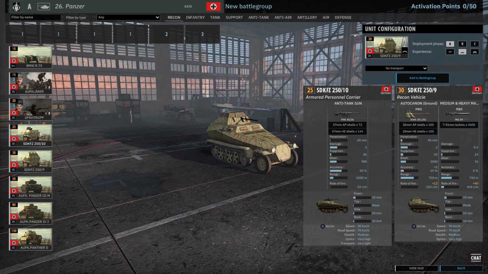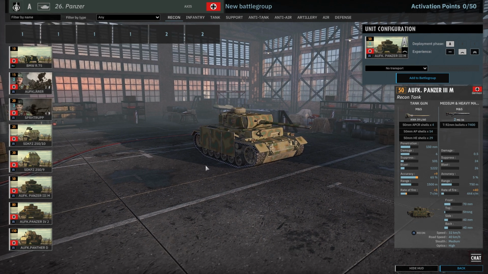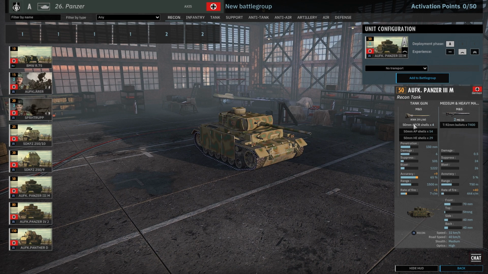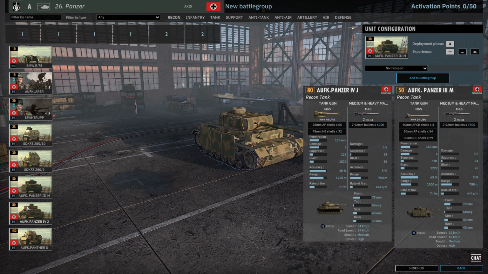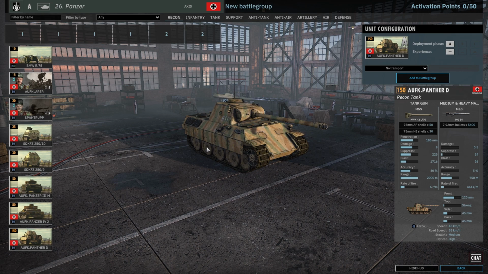Then the SDKFZ 259, which basically has, as you can see, worse penetration, but more AP shells, less HE shells, worse range, but you can bring it in all phases. Then you get the Aufklärungspanzer 3M, including APCR shells, can only come in A phase. Aufklärungspanzer 4J, I think the J is the one with the faster turret turning speed. Then A and B phase, and then you get an Aufklärungspanzer for A phase if you feel like it.